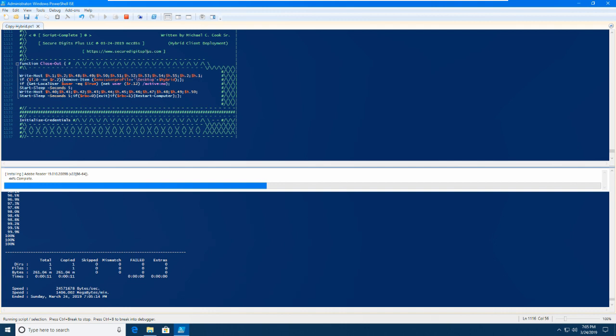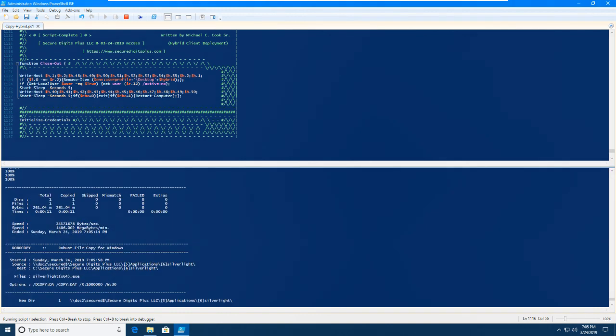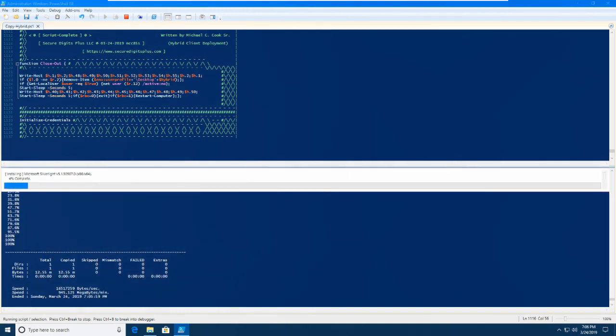So the programs that it's installing are Google Chrome, Adobe Air, Adobe Flash, Adobe Reader, Silverlight, 7-zip, Java Runtime Environment 8, K-Lite Codec Pack, Malwarebytes, TeamViewer.